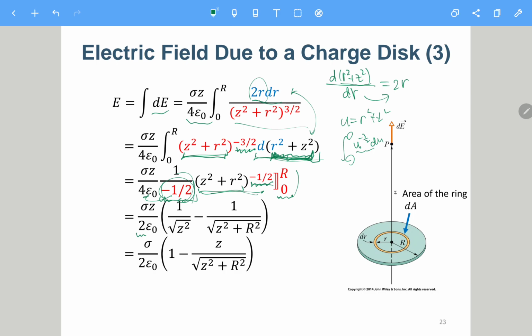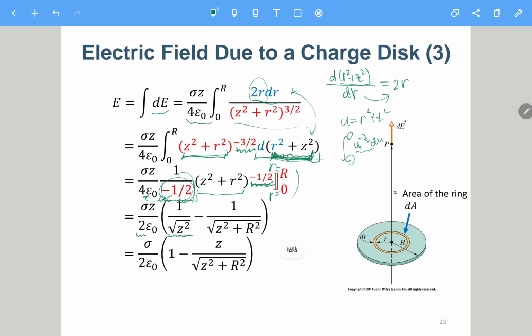And then we try to evaluate this expression, where this is small r, from r equal to 0 to R equal to capital R. Here we evaluate this with small r equal to 0. So it becomes c squared, since r becomes 0, and then we take the square root because this is a negative 1/2 power. So it goes to the denominator. So this is 1 over the square root of c squared, which is 1 over c.